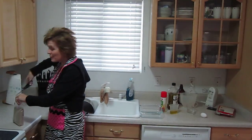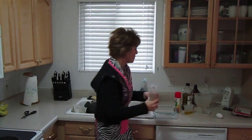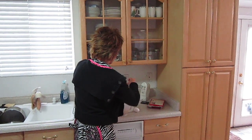Then, this is where it gets a little dicey, remember? I'm just going to cut that open and then pour that in here. And we're going to get ready for that.